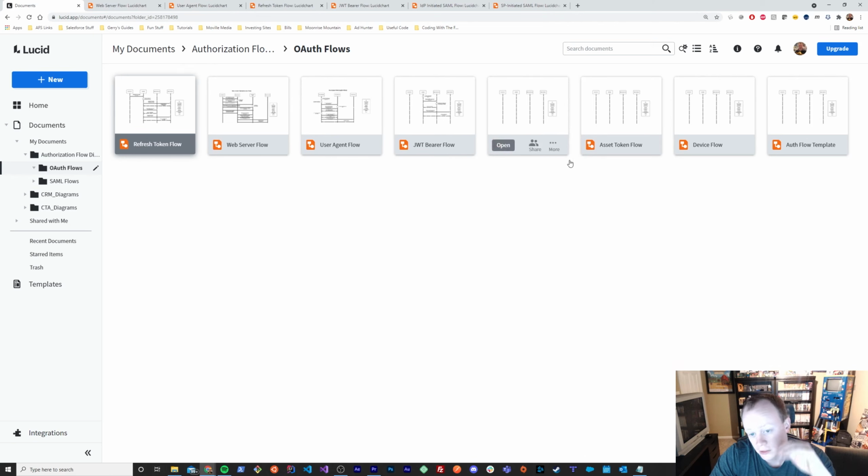The username and password flow, I kind of wondered whether I should even bring this up. Can you use username and password flows? Yes. Should you use username and password flows? Probably not. The only time that you would really use a username and password flow that I think is moderately accepted would be when your identity provider and service provider are one and the same, and you're trying to authenticate into it.